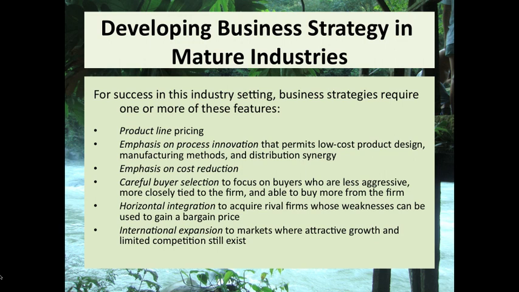Another way to continue to grow in a mature industry is to look outside of your home country. Look internationally. Look in markets where the target market is similar to your home country's target market, and where maybe in that country the product is not in the maturity phase. Maybe it's more in the growth or even the introduction phase. So you won't have to encounter as much price competition in those areas.